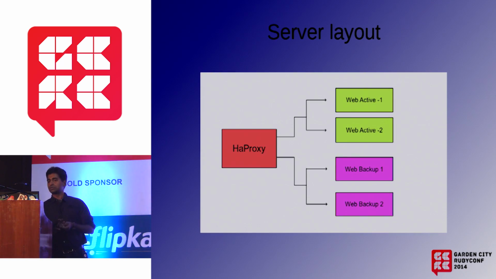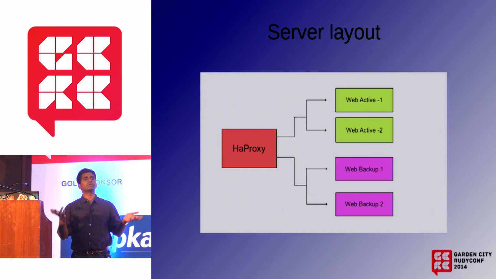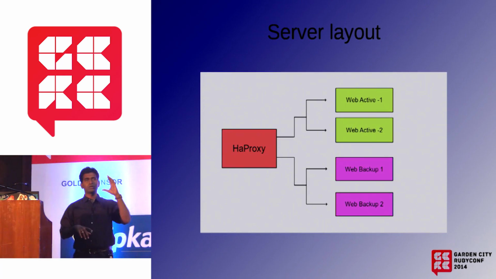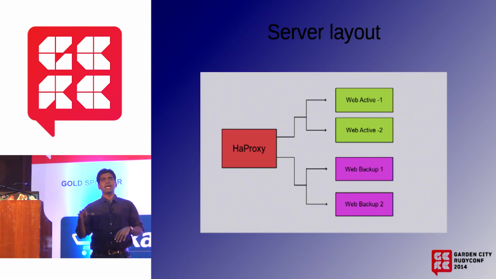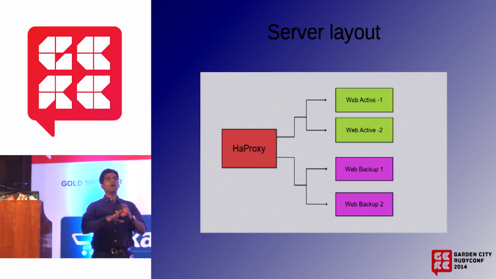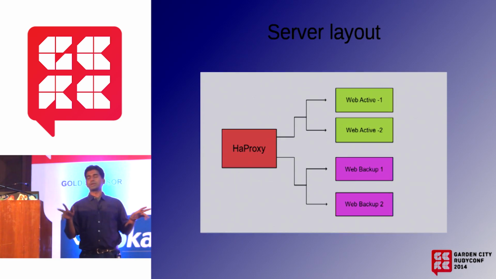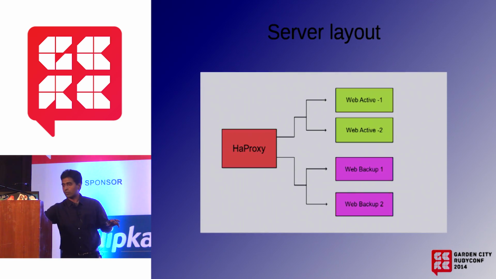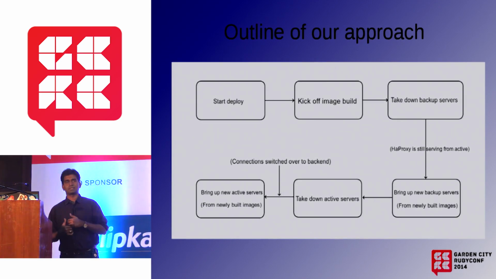What we're going to use of HAProxy here is that you can set up two types of servers: a bunch of active servers and a bunch of backup servers. The idea is that the backup servers are not used until all the active servers are down. So the request won't come through to backup servers until all the active servers are down. So how are we going to use that? Sorry, the slides are very basic.